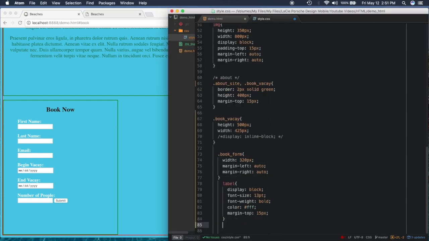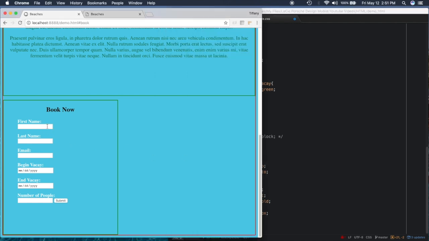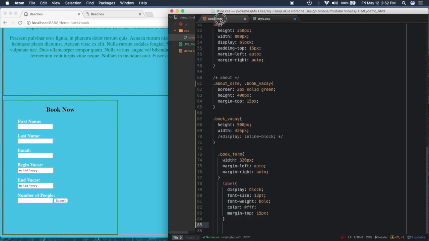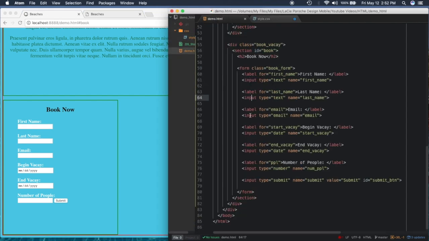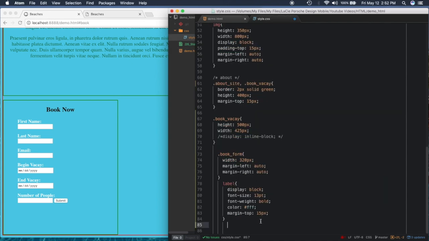So the next thing we want is the inputs, right? These inputs here, if you notice, they're all input, input, input, input. So when I say input, it's going to target all of the inputs.